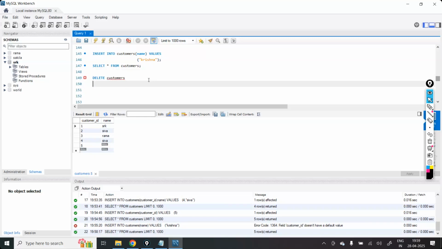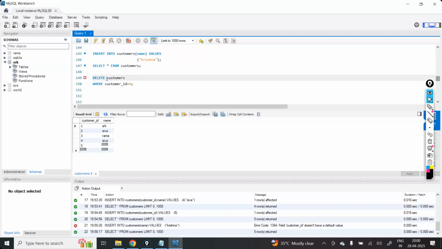Siva, where customer ID is equal to 4. If you write like this, where the customer ID is equal to 4, only that particular one will be selected. Delete table customers.